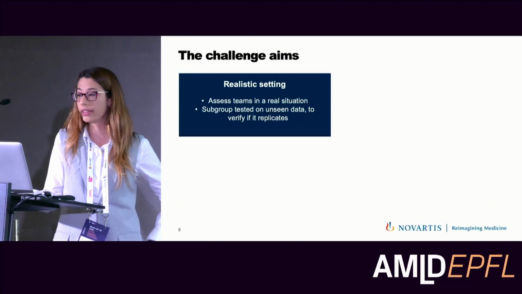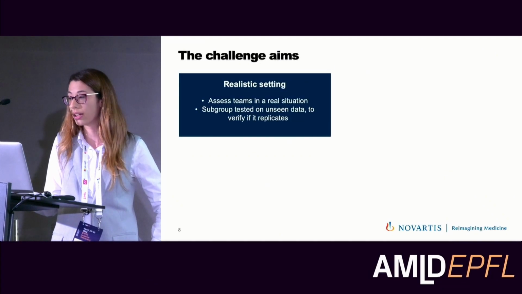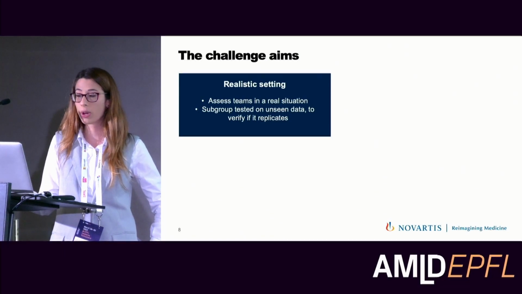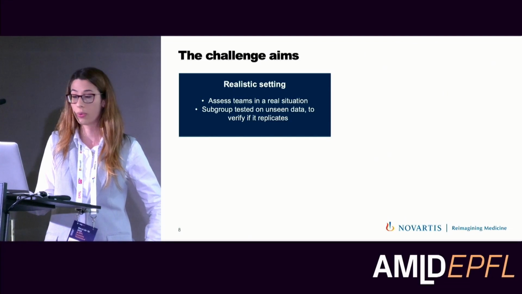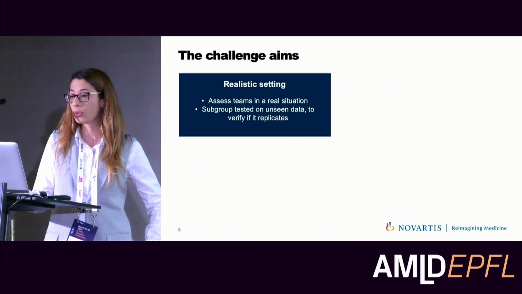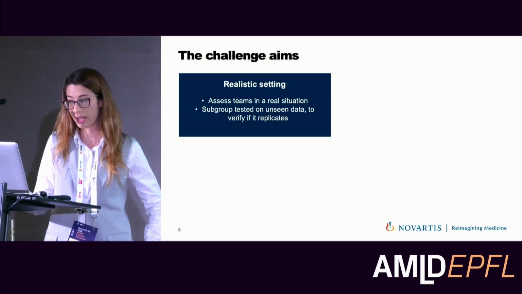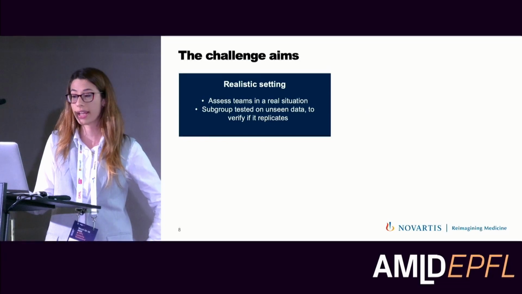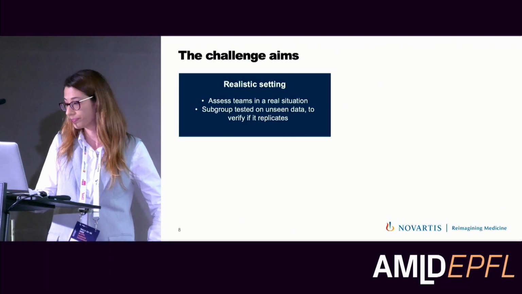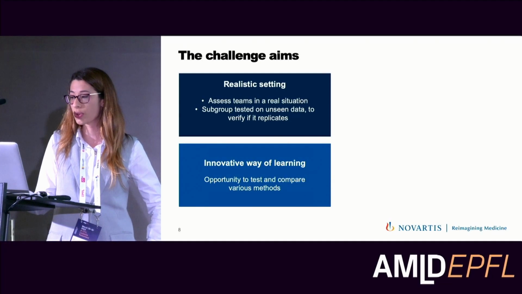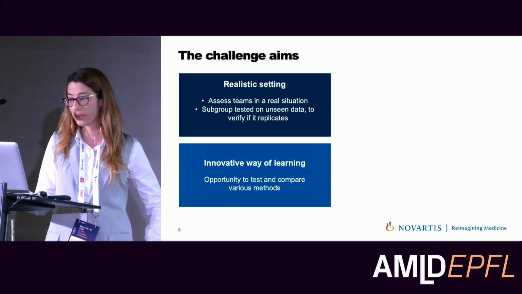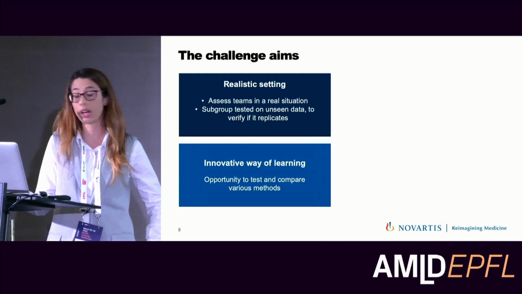So we are often in a situation where we have to decide whether or not to design a follow-up trial. Therefore, we wanted to test how good our teams are at subgroup identification. To answer this question, we designed a challenge where participants faced a realistic situation and their solutions were tested on unseen data. The challenge was also an opportunity to experience a new way of working and compare methods without having the pressure of a real project.